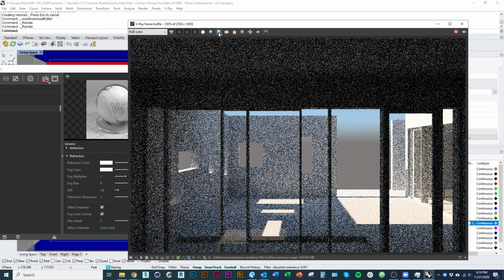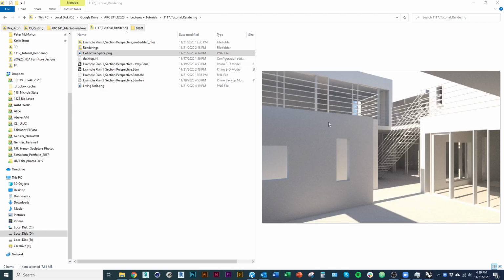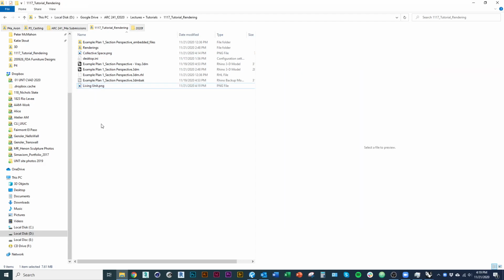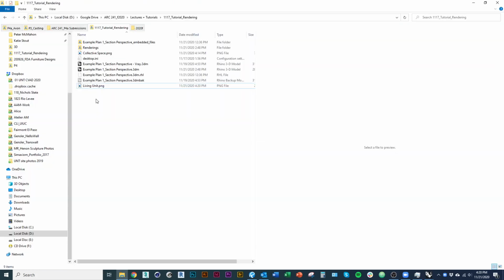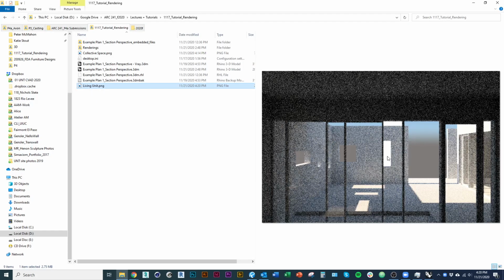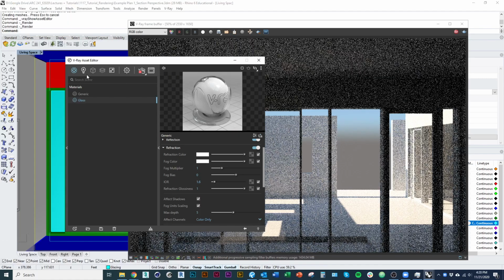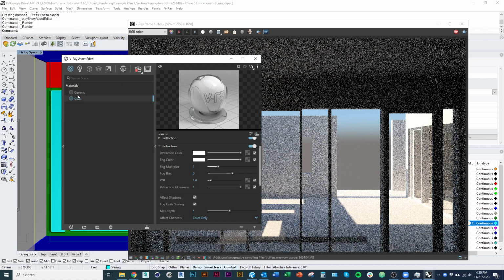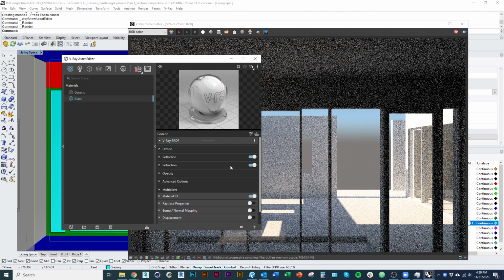And I can save this, see what I mean. Save it as PNG. Wait a second. You can see it's only cropping out the background in areas where I'm looking at an opening, not where I'm looking through the glass. So there's a tricky way to fix that. I go to my asset editor, go to the material, go to the glass. First of all, there's a slider up here, next to the little add layer plus sign, where it says switch to advanced settings. I want to turn that on.